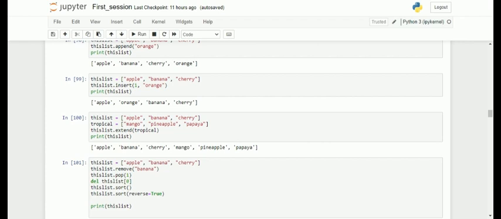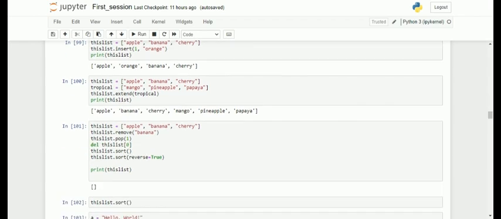Now, if we want to insert any element into a list at a specific position, we use the dot insert method, with 1 as the index value and the next argument as the element. Okay, so not replace, sorry. It will just insert before banana. I mean to say, in the first position orange will come and banana will be next to orange. Now extend is another method which just flattens a list. Basically, you can see it's just appending to the rest of the elements of the list.